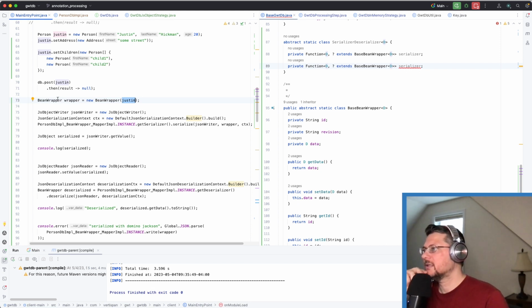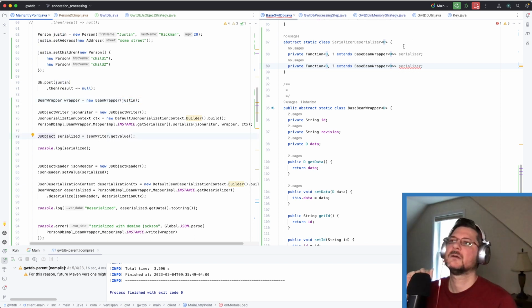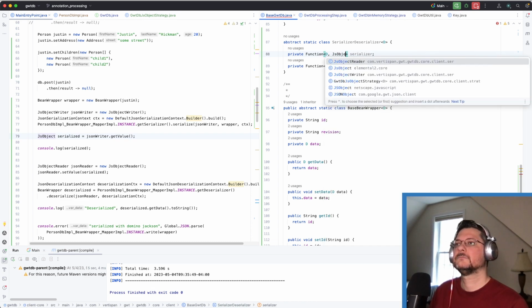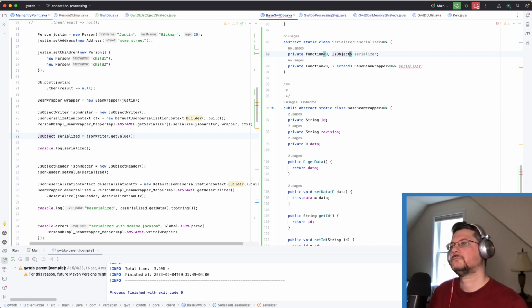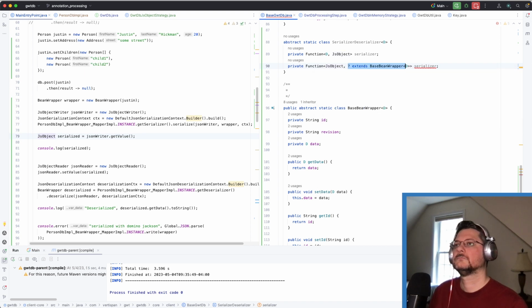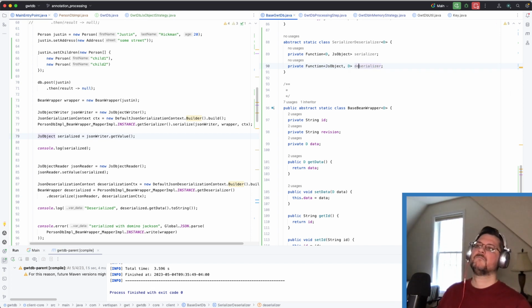It'll have to create its own wrapper of that, do the serialization and get out a JS object. Okay. I guess, like that. And that returns the D from that. Does that look right?